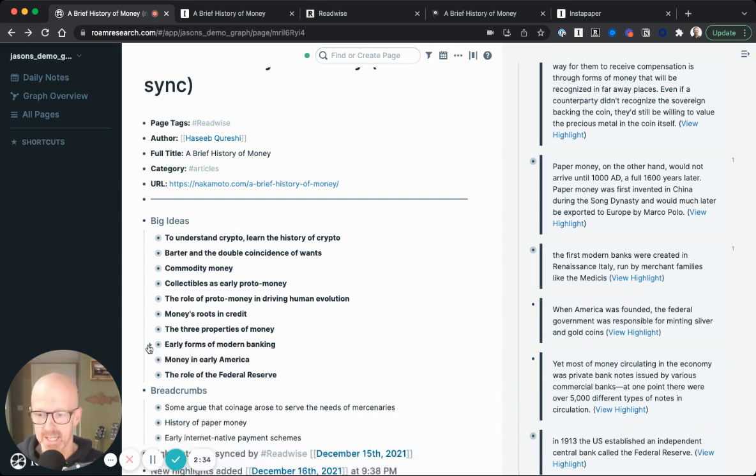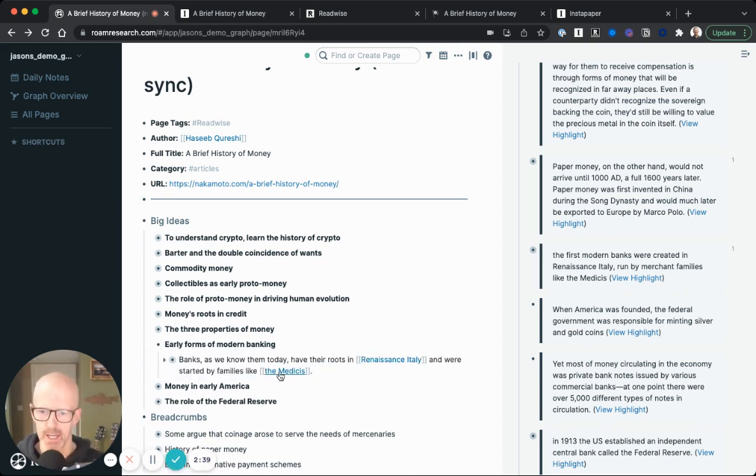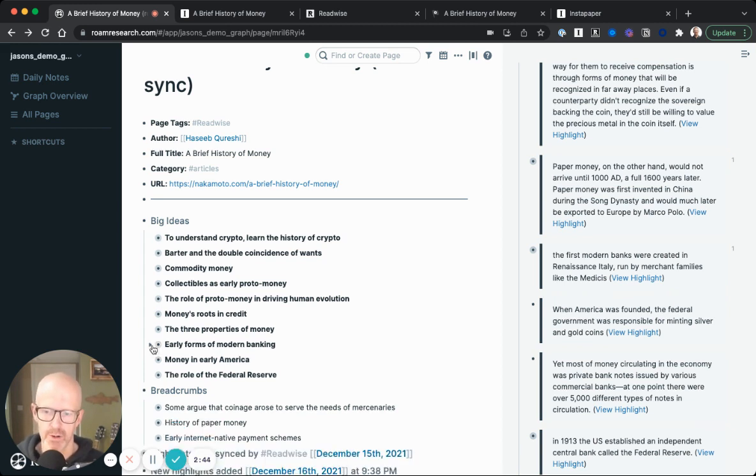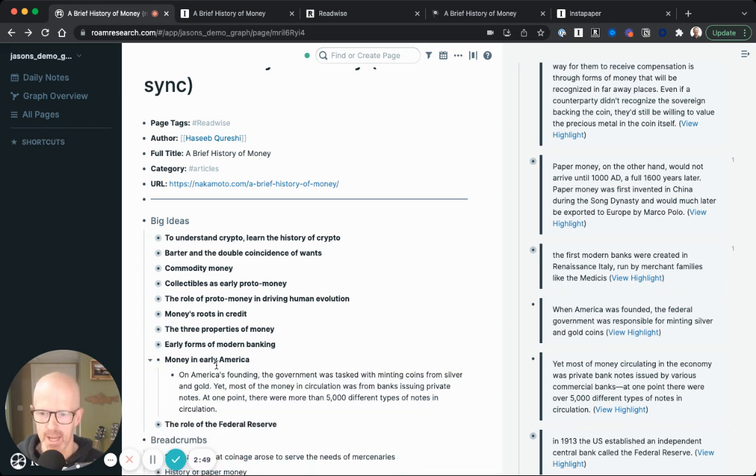One other way that I typically like to do this, and I do the method that I'm about to show you more often, as I don't use as much inline linking, purely stylistically, is what I've heard called floating tags. The idea of a floating tag would be to apply the tag here at the title level. And you can see this one would be a good example. On America's founding, the government was tasked with minting coins. So this applies to money in particular, but this idea could also apply to America's founding. So I might apply a floating tag here called America's founding.